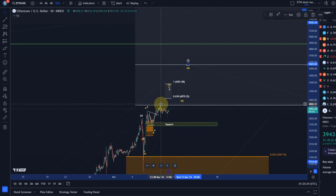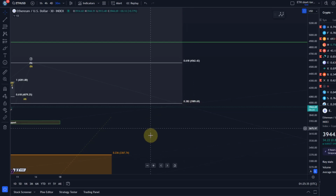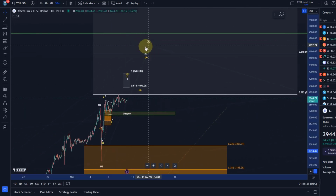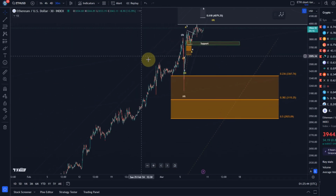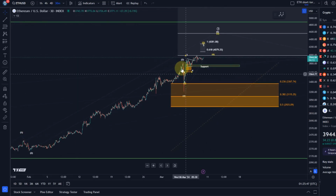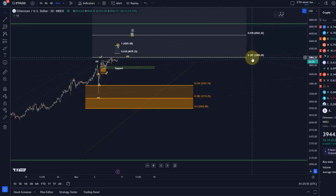It's possible now, okay? So it's not like we are missing a wave. We fulfilled minimum requirements for this move. Essentially, it reached this $4,000 mark, the 38.2 extension, which is the minimum target for circle wave 3. It's the 38.2 extension of waves 1 and 3 of 3 taken together, compared with the length of the 5th wave, and that takes us to 3,990. Then, however, a more healthy wave 5 of 3 would reach 4,560, or at least a little higher than that.